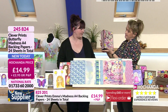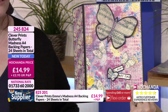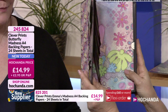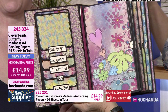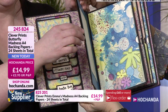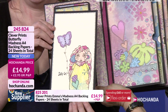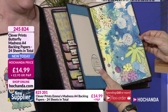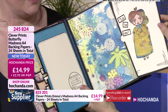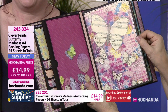This is by Tracy. Now, Tracy, she's not really mixed media-y, but she's had a lovely time. She's paper pieced all the stamps, she's used absolutely everything in this book. And it's amazing. They all pull out. The girls are inside with the paper pieced in. Aren't they fabulous? She hasn't used anything but the papers and the stamps. Love that idea. Perfect. And again, those gorgeous papers featuring.